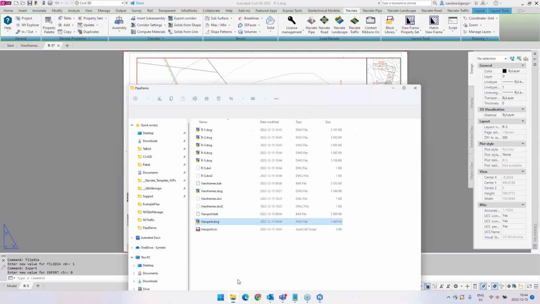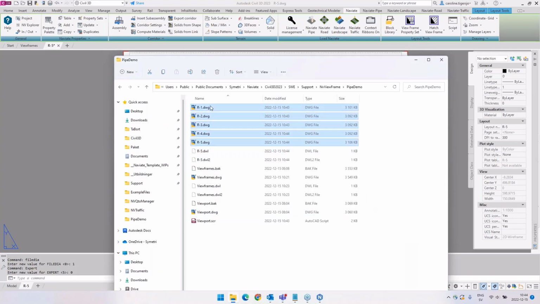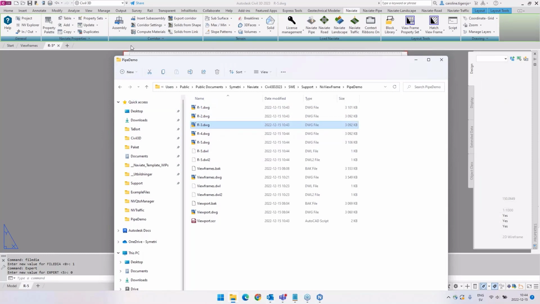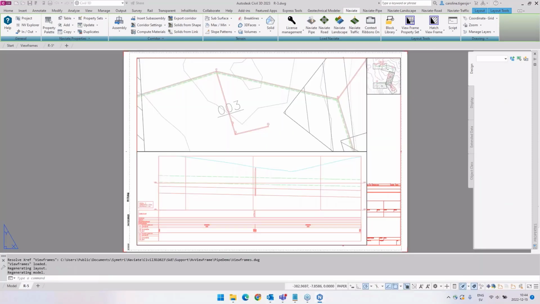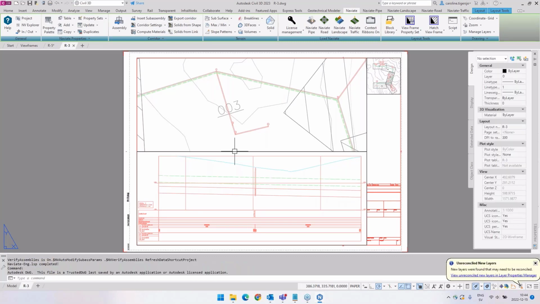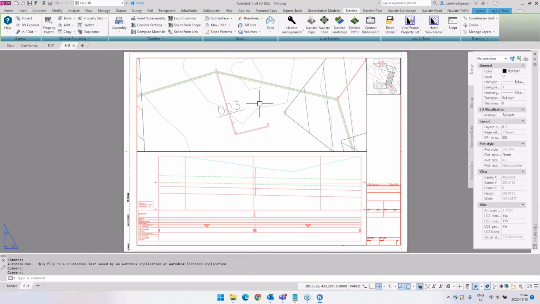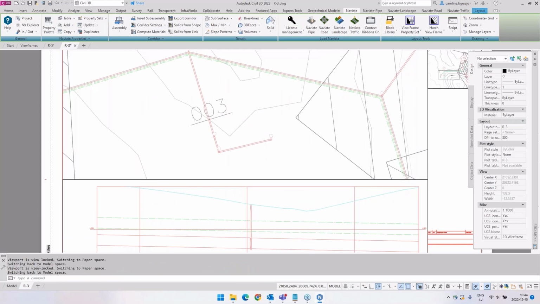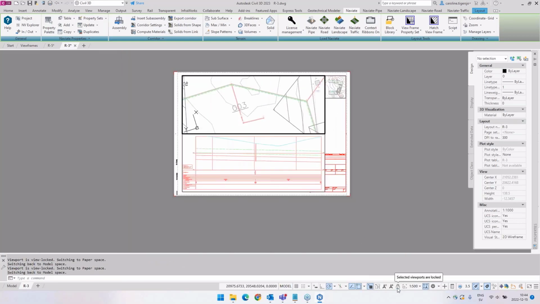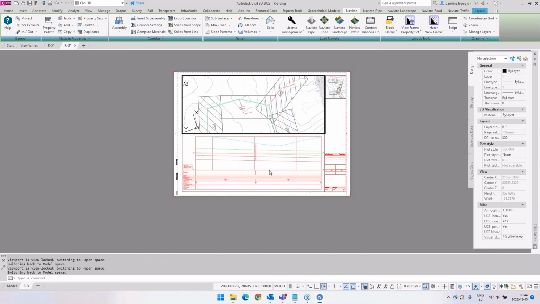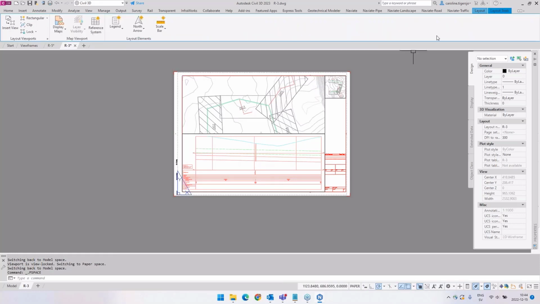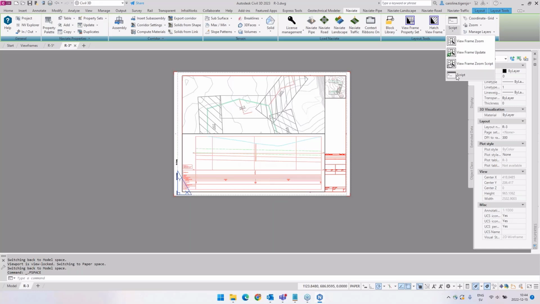Now it's done. In my drawing right now, I have these 5 drawings that were just created for me. If I open the third one, we can see that it's creating the same thing that I did, only it's separate layouts in separate DWGs. Or you can have multiple layouts in one DWG, it doesn't matter. It's also closed, and it's locking the viewports. So that is the basis of the program, really, what it does. Right now, I ran the script inside here, so you can run it inside Civil.